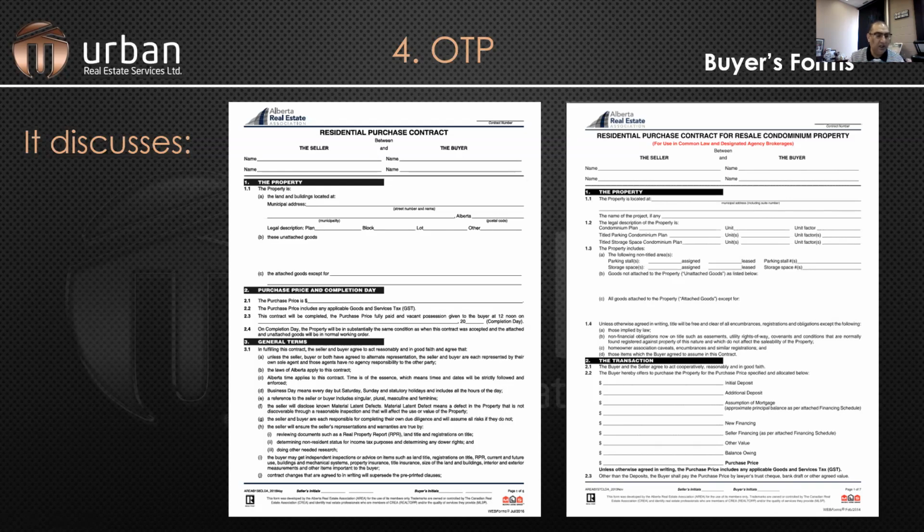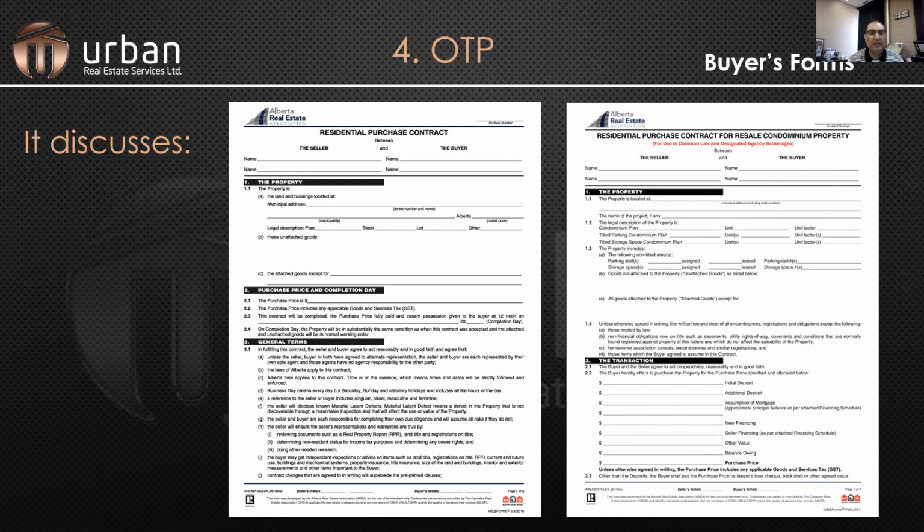Basically, in our experience, people who have been realtors for a long time or are new, or have presented a purchase contract, will notice that in 99% of cases it boils down to the purchase price. So the offer price, which we call the purchase price, is clause 2.1.